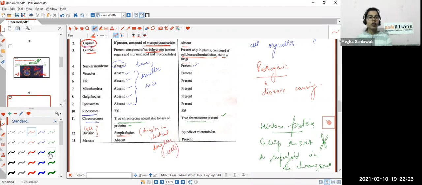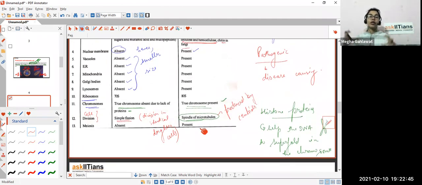Right? And here the division is because of the spindle of microtubules. The spindle of microtubules are made up by, or produced by, centrioles in order to divide the chromosomes into two halves so that they could be separated and distributed into the two daughter nuclei separately and equally. Let me just draw that out here for you. Suppose this is the parent cell and these are the chromosomes which are arranged. Okay, so what will happen, these are the centrioles which have moved towards the opposite poles, and they'll start producing the microtubules or the spindle fibers like this.